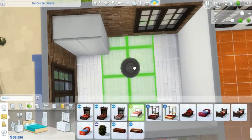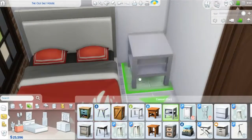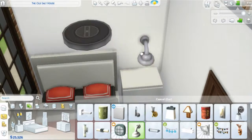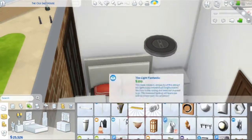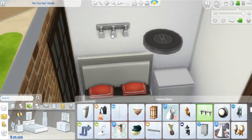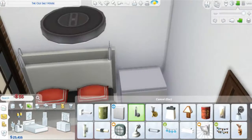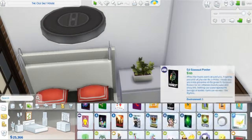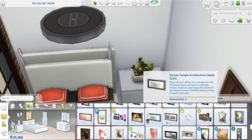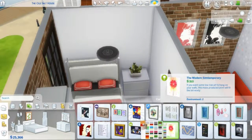So as you see, we've already done the lounge room. It's very simple because it's very small. We've used that new console table from the bowling pack, and that is the first time I've used it in a build, and I quite like it. I think it looks quite nice, even though this is not a mid-century build. It has a little timber panel, so that's where I've brought in some of the darker colors, just for a little bit of contrast. And yeah, it's very simple in the lounge.